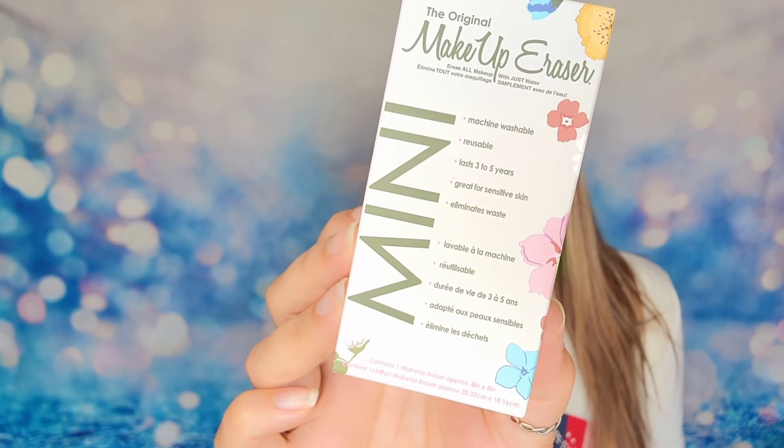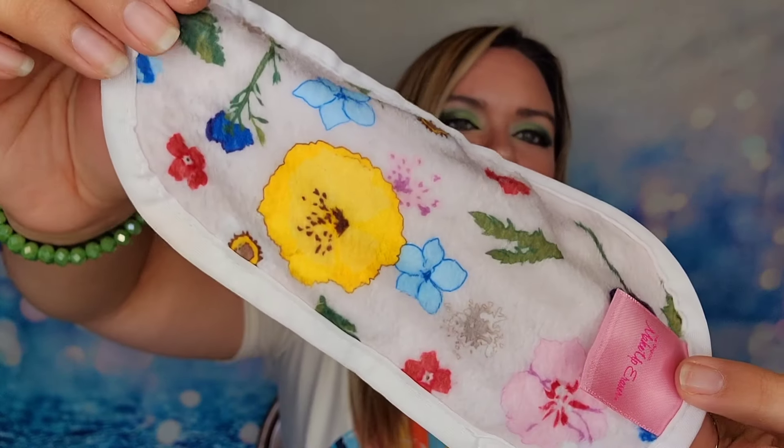The next one says to open when the last page has been read. In here — I've seen these all over Instagram and TikTok — it's an acrylic case that looks like the book. It has purple markings and can be a watering holder for flowers, so you can put fresh cut flowers in here, or fill it with fairy lights as a decor piece. We also have a package to open on a specific page. Inside is the original makeup eraser — a mini makeup eraser you can take on the go. These are really good; instead of using makeup wipes you just add water to this and it removes all your makeup without stripping your skin, then throw it in the laundry and reuse constantly.